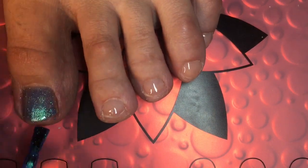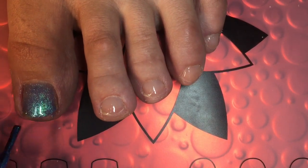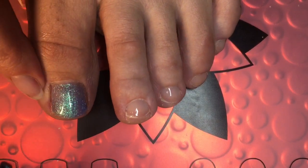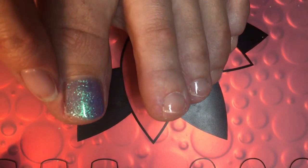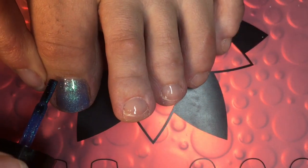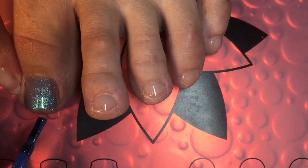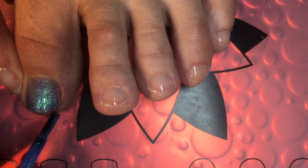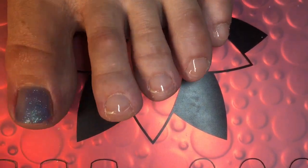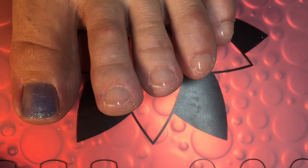Okay, getting close to the skin, not touching it. Gonna be capping the edges, and see right over here you can see that I missed some. It's really not a big deal if you don't want to get any closer than that because nobody's gonna see it. But if you're like me, you'll go in there and you'll scooch the skin down so that you can do the rest of it. I really like this, and I think I might have her do like a dark blue stamp on top of it maybe. I don't know, it's very pretty.